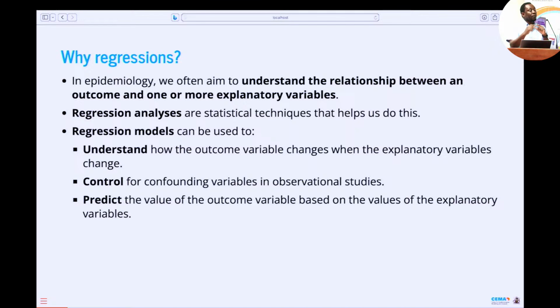Now, for me to make that decision that weight at birth is related to weight at 1 year, regressions become important. And if I have a really good relationship, I can use that as the determinant very early on when animals are born for my decisions as to which animals I'll keep and which ones I'll not keep. So that is an example of how we might use predictions of outcome variables based on, say, birth weight as an explanatory variable.